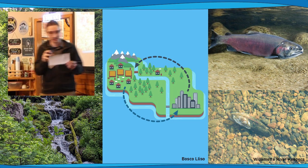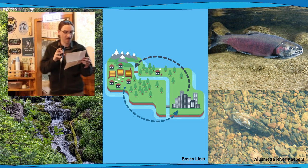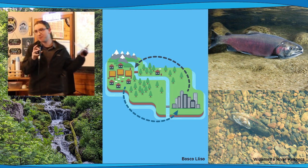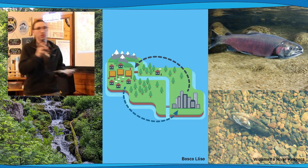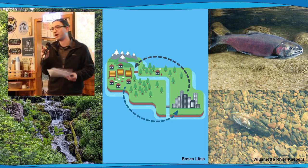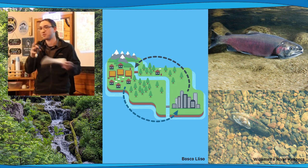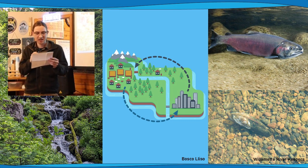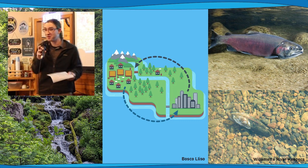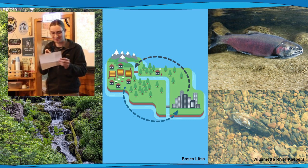But there's some important reasons. So here's our thought process. First of all, we target salmon and steelhead as the species we're looking to help. Salmon and steelhead require cold, clear water to spawn and appropriate spawning gravel in these streams for them to thrive. They just need that. You can think of it as a cozy maternity ward, except it's freezing cold and there's way more gravel involved. So that's what we're aiming for.